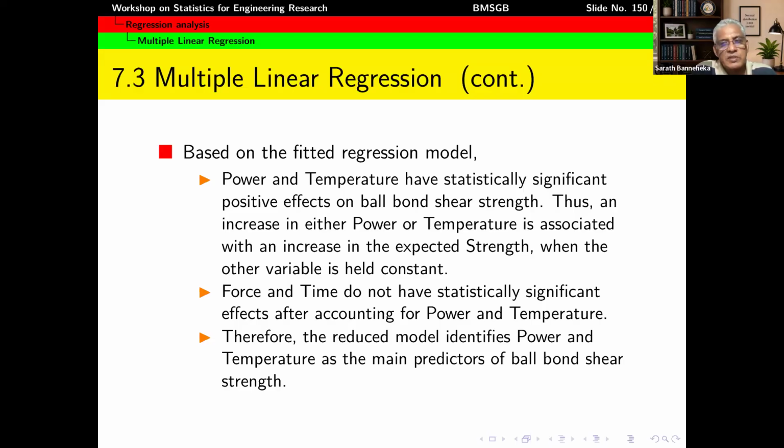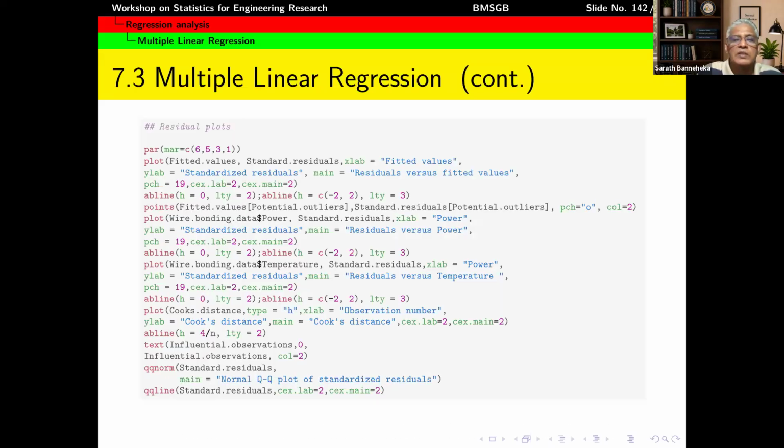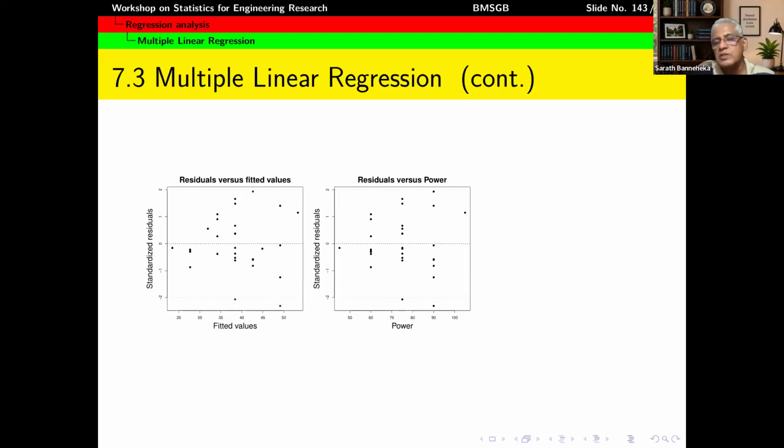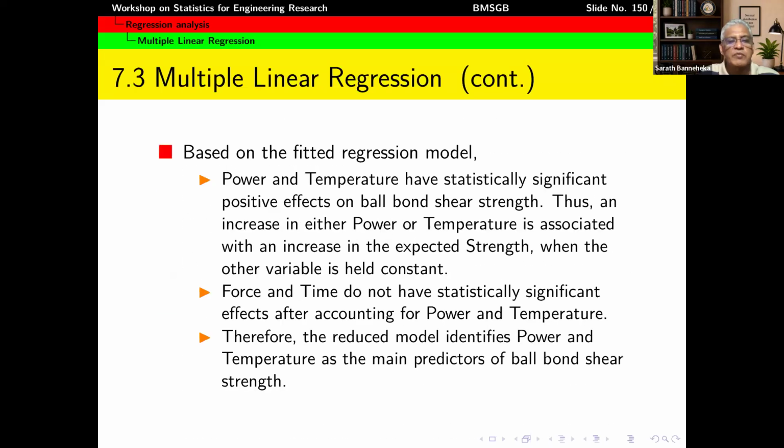Actually, there was something missing that I forgot to tell you. After you fit the model, in the residual analysis, another thing that you should usually do is plot the residuals versus the variables that were excluded from the model also. That is a good thing to do sometimes, to see whether there is at least some kind of pattern remaining in the residuals in terms of that variable. For example, when you plot the residuals versus one of these variables, for example force, if there is at least a weak positive linear relationship, then you might include that variable in the model and see whether the coefficient will be significant or not. Most of the time it may not be significant, but that's a good practice also.